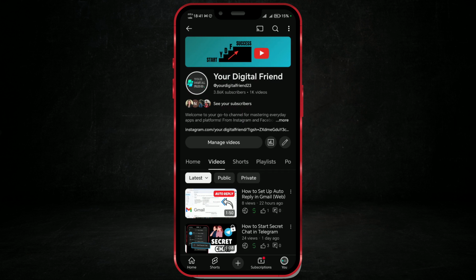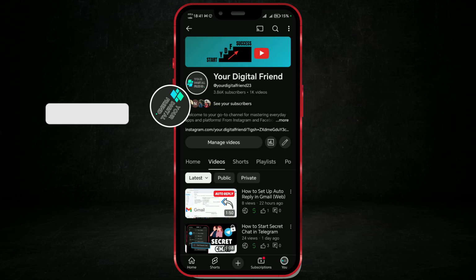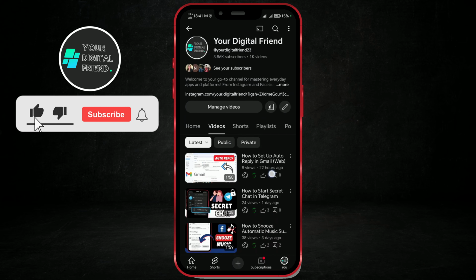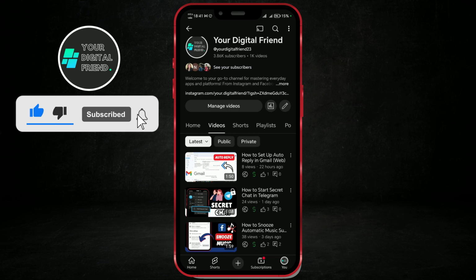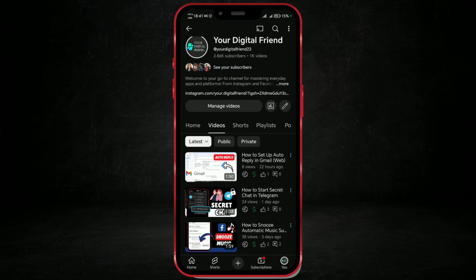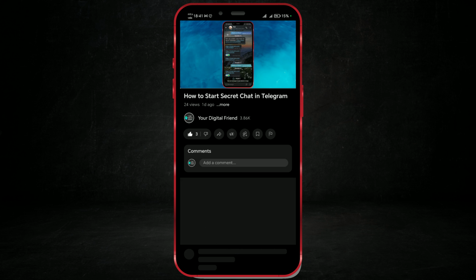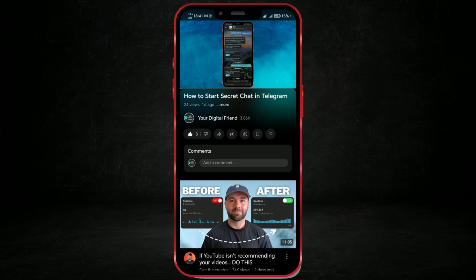Today we're talking about a brand new feature on YouTube called dubbing. Until now, if you wanted to watch a video in another language, you usually had to rely on subtitles. But now YouTube has started rolling out a tool that lets creators upload or generate different audio tracks for the same video. That means you can actually listen to the video in another language instead of just reading subtitles. It makes the experience much more natural, especially for people who prefer hearing content in their own language. So let me show you exactly how this works.